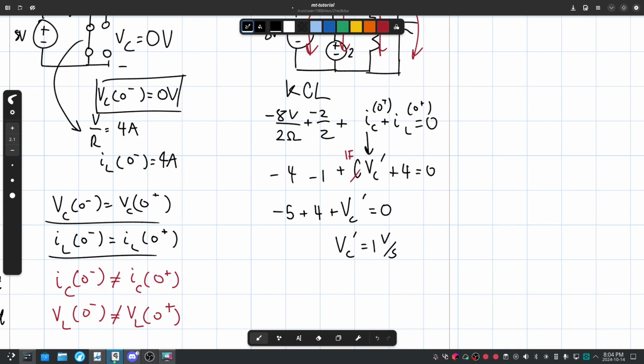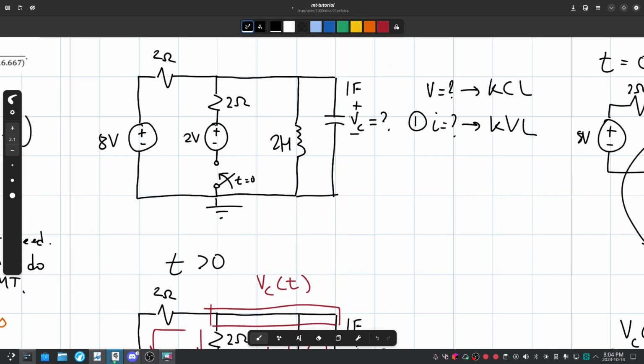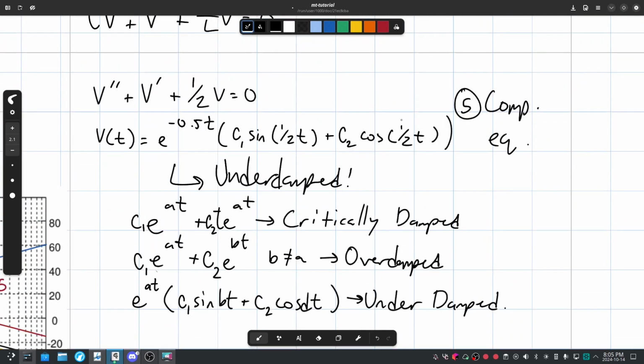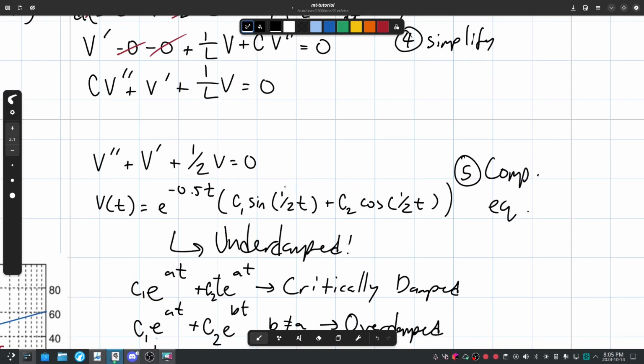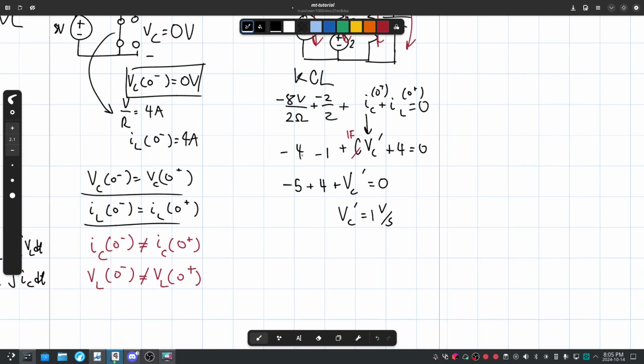Generally, when we do second order differential equations, the questions will ask for something in particular, like dv over dt, or di over dt, right? It will always ask, what's the current or the voltage across this at some time? Can you make an equation for it? That's what they're asking for. And to do that, you get a second order differential equation. To solve the second order differential equation, you need to know the initial values. And that's what we're solving here.